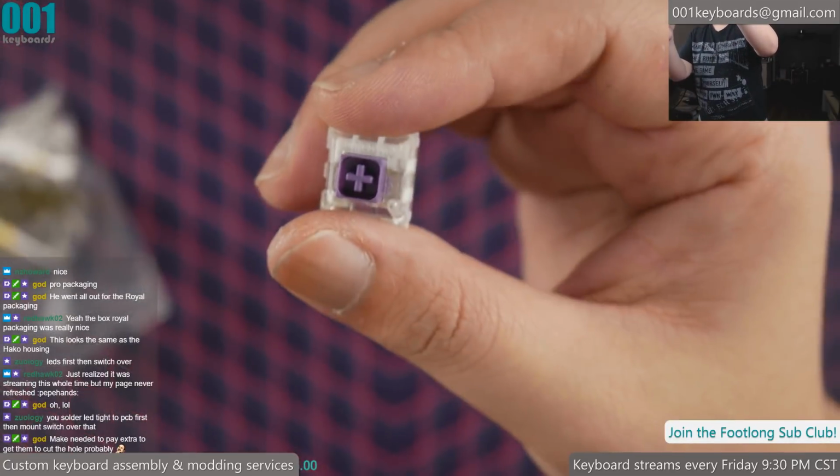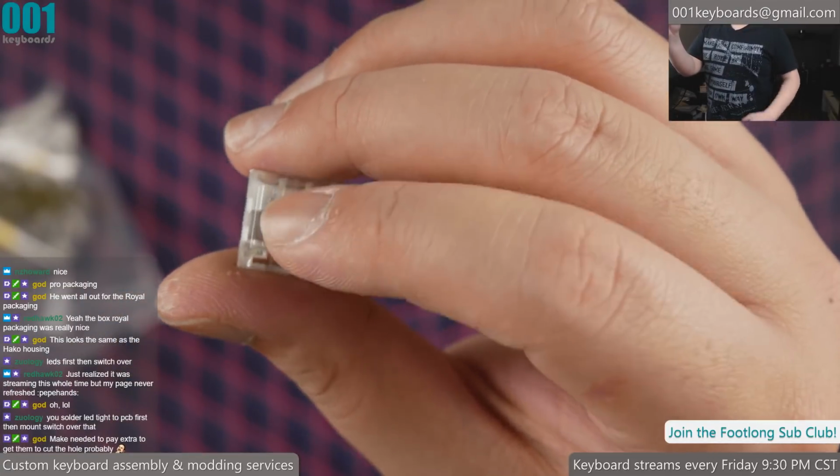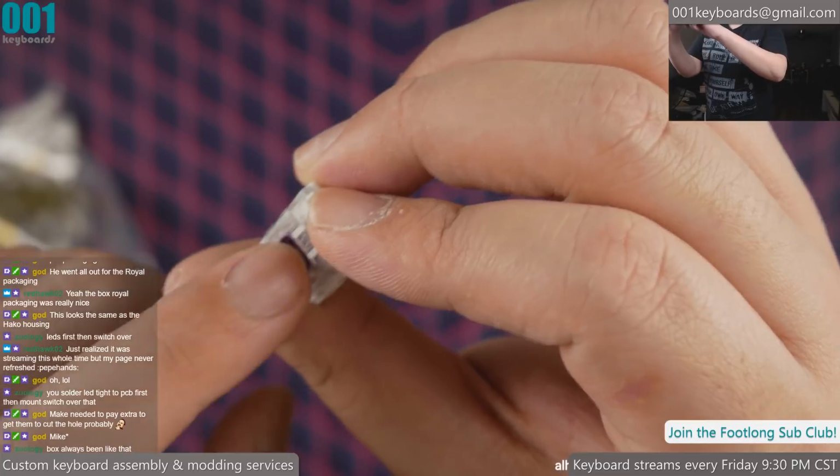Okay, so that's the switch. Now to, oh, wow. Yeah, so that is quite tactile.